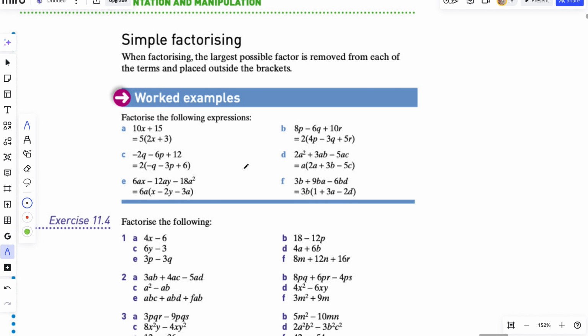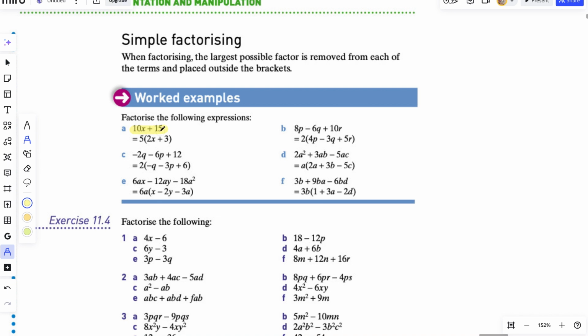Okay, we finished with expanding algebraic expressions. Now we want to factorize algebraic expressions. The first one is pretty easy. We're going to look for the LCM. To do factorization is to know the LCM of the two terms. What do we mean by LCM? The highest common factor between 10x and 50. What's the highest number that can divide 10 and 50?